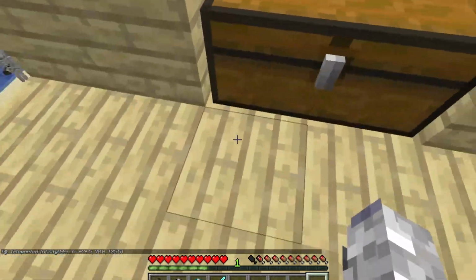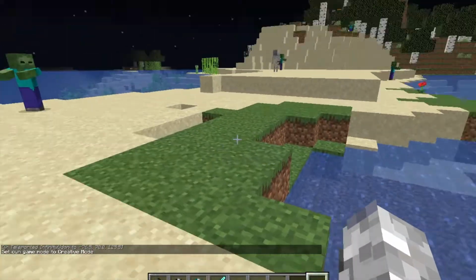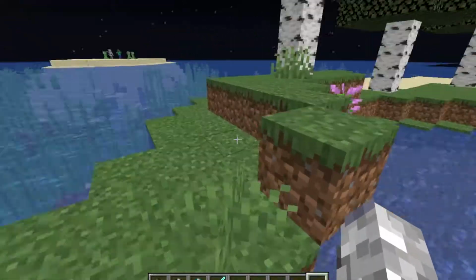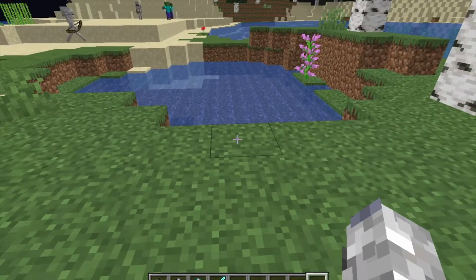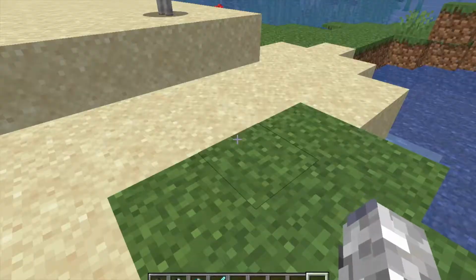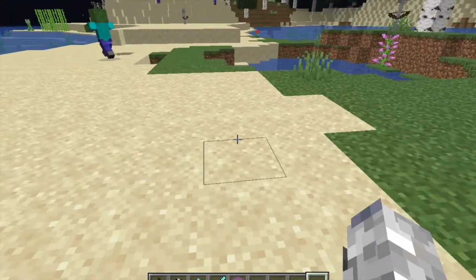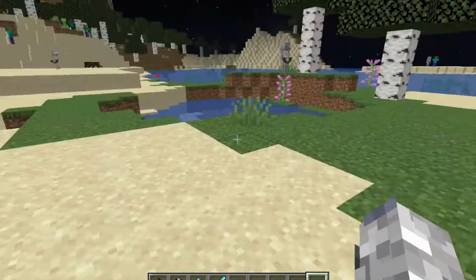So number 5. Let's head into creative. Number 5 is squid spawning in freshwater. In real life, squid only live in salt water. However, in Minecraft, you can find squid in rivers now. As of 1.13, you can find squid in rivers. So that means there are squid living in freshwater, when in reality, that doesn't really happen.